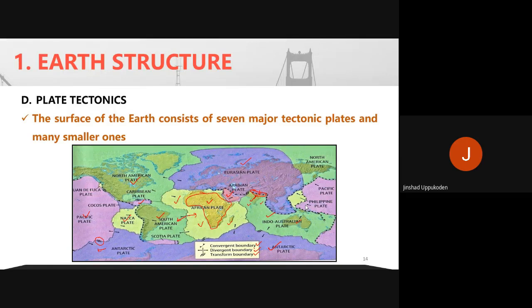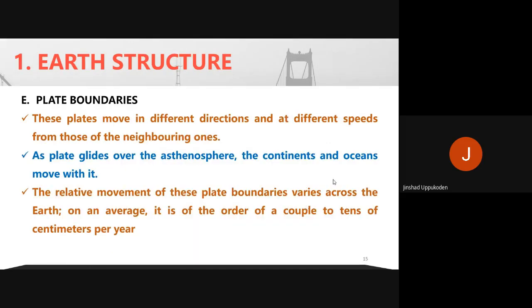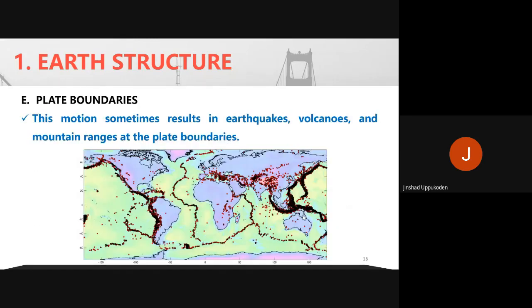Okay, it is not only what we call a country. Remember one thing, it is the upper part, the crust plus the upper part of the mantle, the upper part of the upper mantle. Together we call it lithosphere or we call it plates. Now, as I told you, these plates keep on moving yearly, and 2 centimeters to 10 centimeters is the average speed.